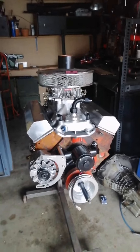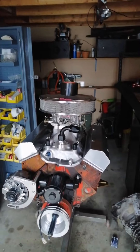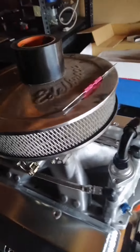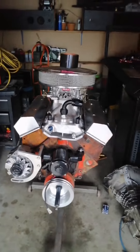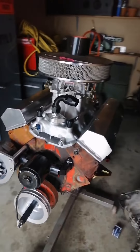You know, you get what you pay for. I won't be making that mistake again. But I've had these parts so long that they've by far exceeded their return policy, so there's no getting the money back on those unless I try to sell them — and I'm not about to do that to somebody else. But all in all they look pretty good together, I actually like it, it's just going to cost me a little more work in the long run.